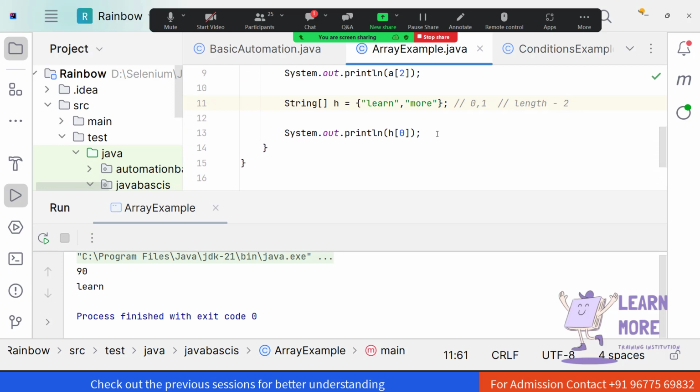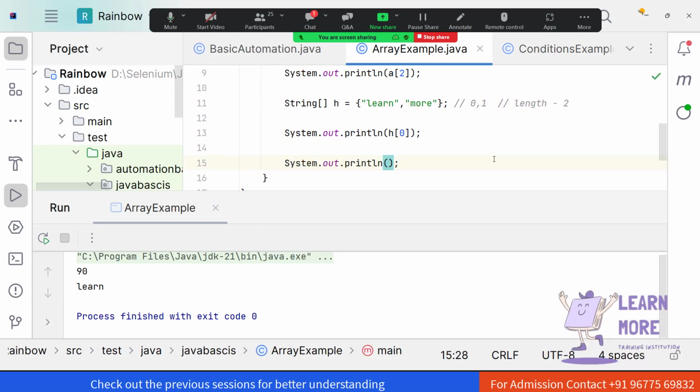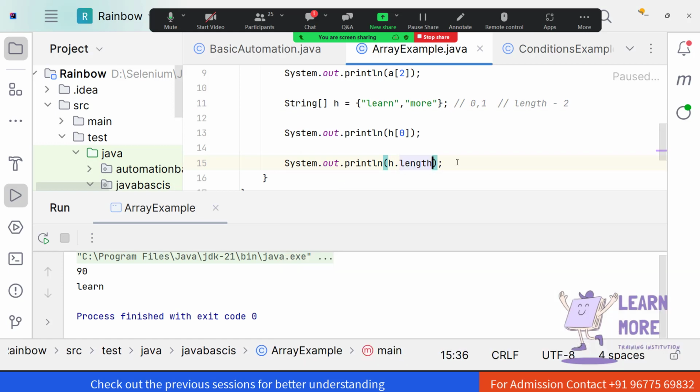We have an inbuilt property. I'm just adding the print statement. If I need to calculate the length of this h array, I can say h dot length. If I give h dot length, it will print the length of h.